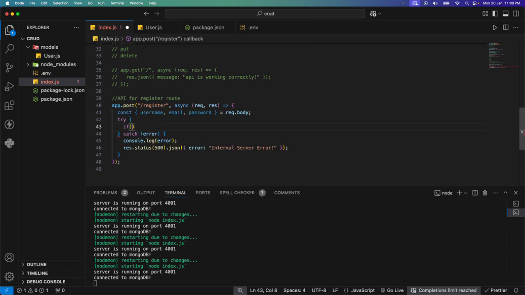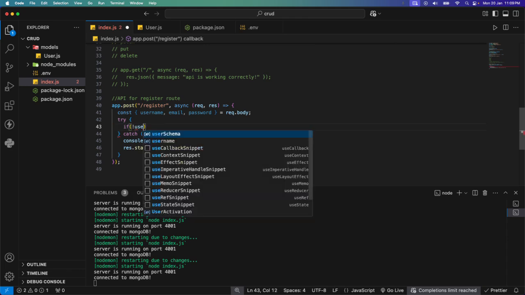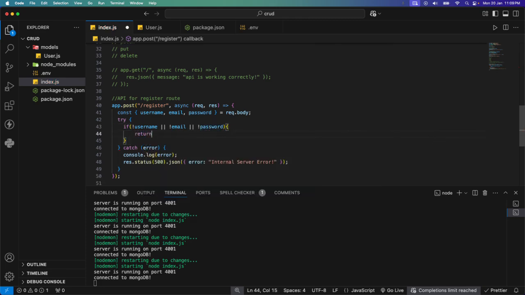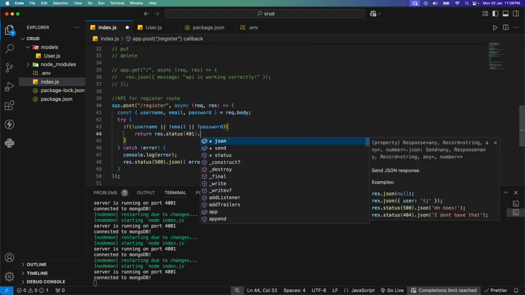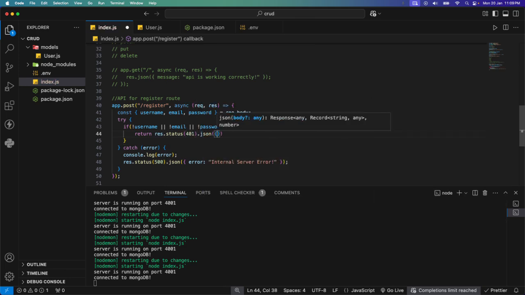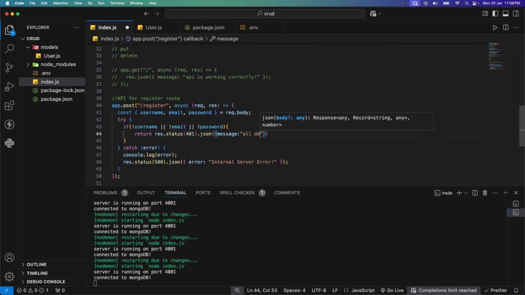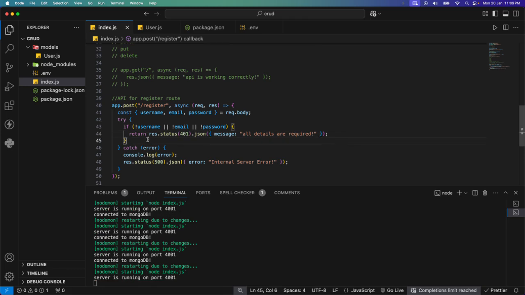So you can write one if statement: if not username or not email or not password, we are going to return an error: return res.status 401 .json message, all details are required.